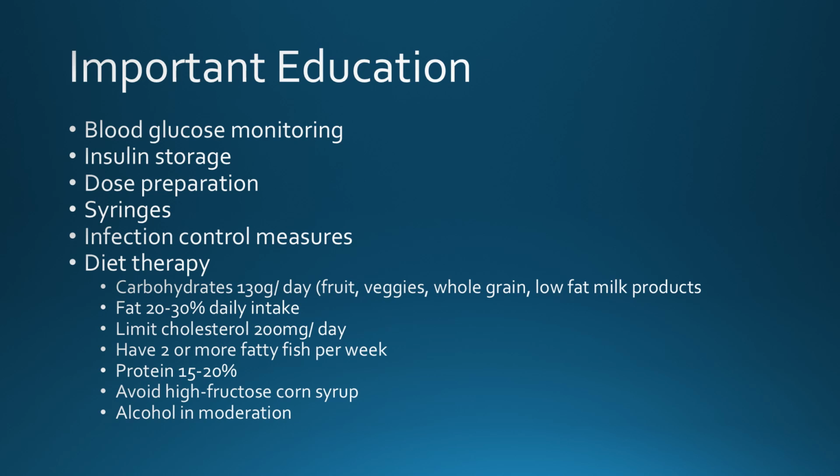Infection control measures. So remember that high levels of glucose in the body is a great medium for bacteria to come, proliferate, and cause an infection. So not only do things like decrease blood flow to an area increase that risk for poor wound healing, but that also is a great medium for bacteria to proliferate and cause an infection too. So talking to patients about how to decrease their risk for infection and what to monitor for with infection as well. And there are some diet recommendations that we make as well.